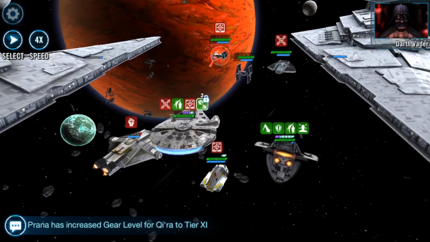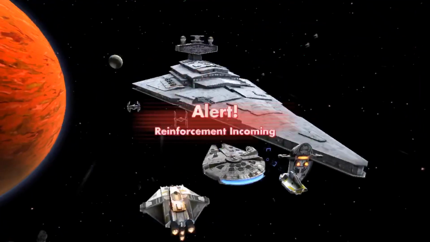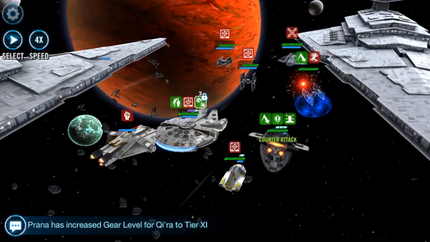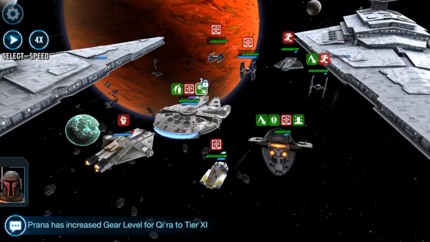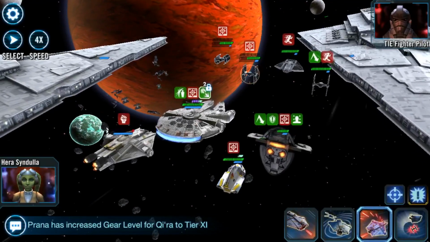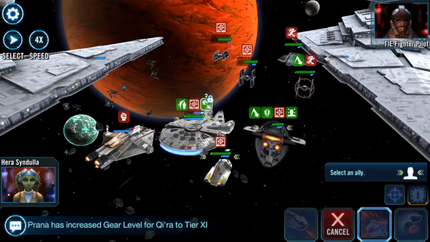Basically, you want to have everyone target locked, and then you can use the AoE from Slave 1. So I went ahead and just did some basics with Slave 1. We have 2 target locked enemies right now. And now we're just going to need to target lock 1 more, and then we can do a big 4-man AoE attack. So here we go.